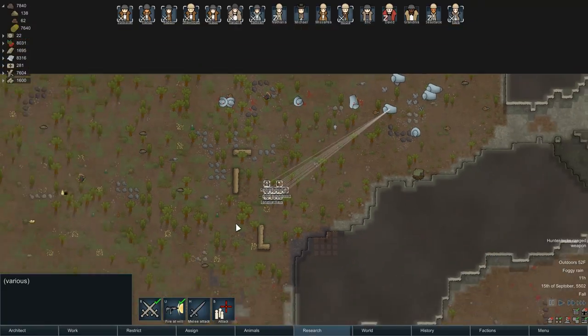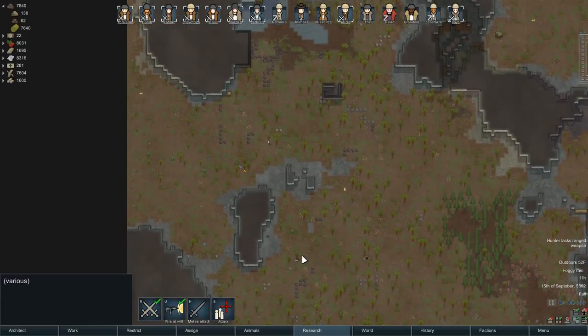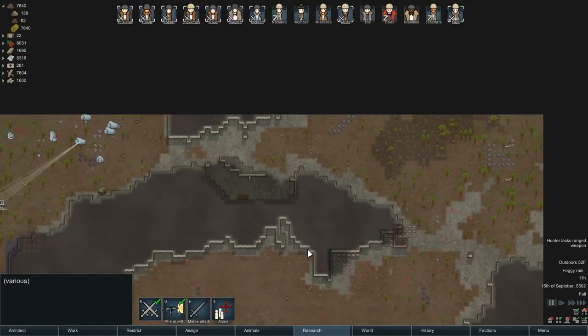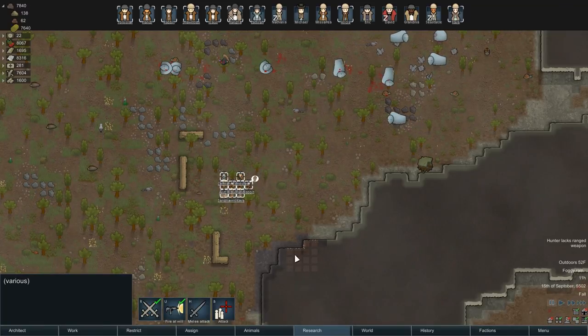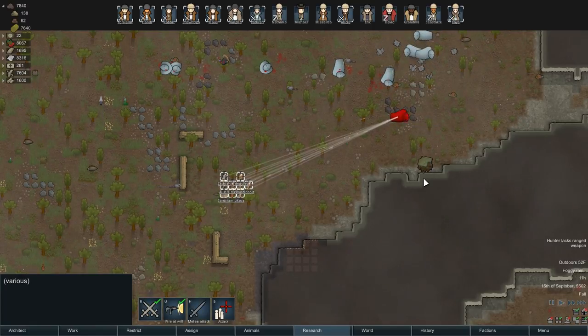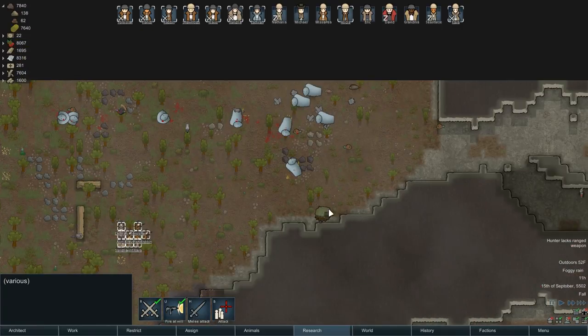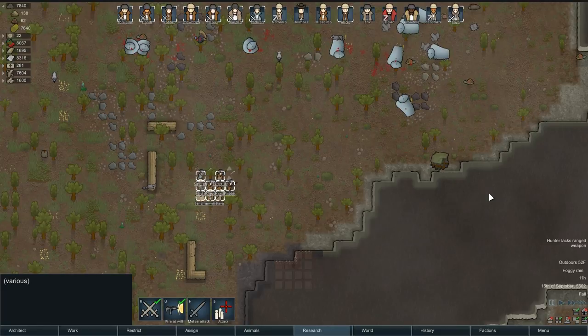Foggy rain. Any boomalopes out here that make lots and lots of meat? Anything just hit the map? Nope. Okay, we'll continue. And turtle went down. And you're not moving. Well, we'll go after you next. Muffalo Revenge. What have we got? Muffalo is attacking after being harmed. Other muffalos have also become enraged. All right, so it's these three. It's these three. And they're on autopilot right now because they're all being attacked.